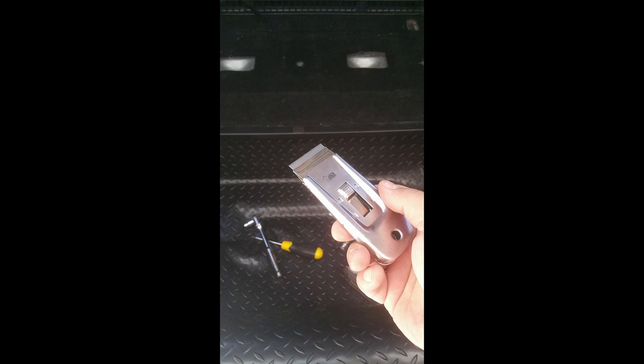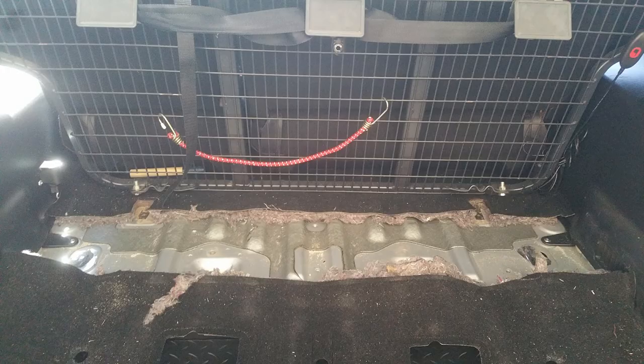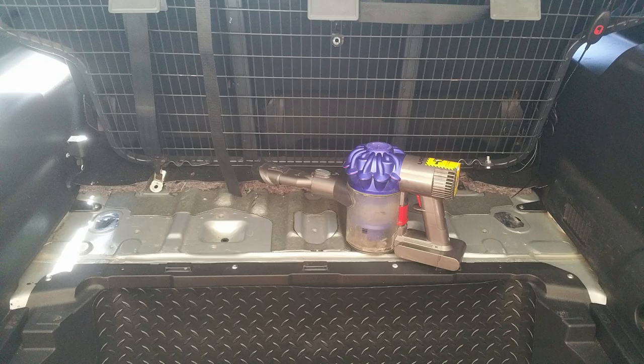There are 2 holes at the back — that's my cargo barrier looking in from the back of the car. I've measured and marked 1cm forward of the back side of the hole. You're going to cut that floor lining all the way across, including the padding, and vacuum it all out — because if it's like mine, there'll be sand and all kinds of stuff under there.